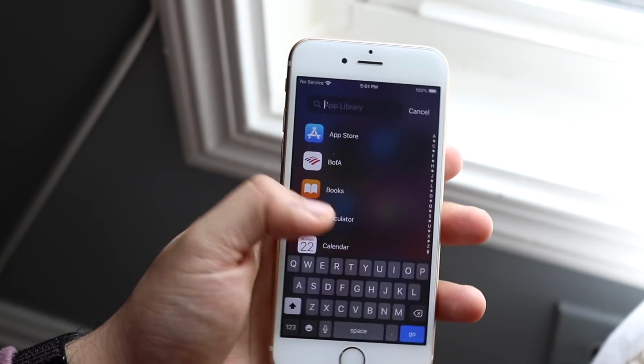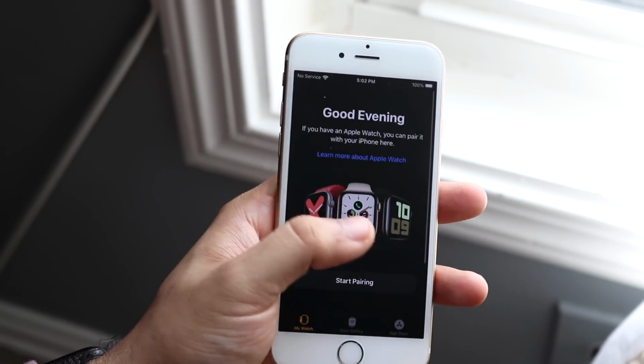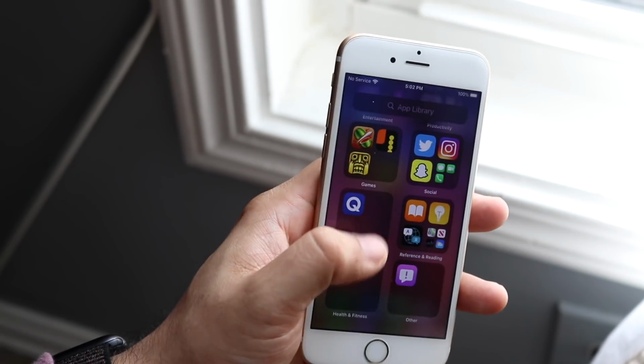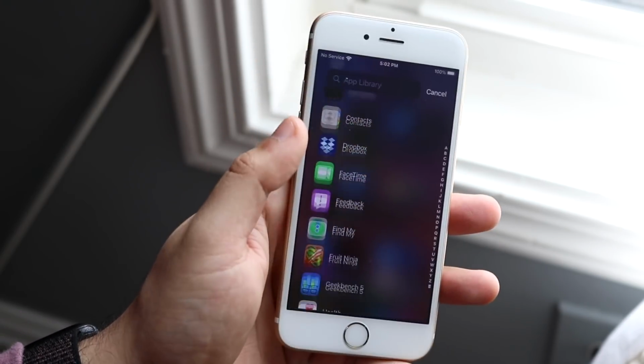If you click up here, it'll present you a bunch of your apps in a list view, which is really cool. And you have pretty much all your apps right here, and you can go and click on whatever you want to. So let's say you want to go in entertainment. I don't know if I'm able to click on the specific folders. I guess it just shows some of the apps, maybe not all of them, but you can get all your apps right here, which is really, really amazing.